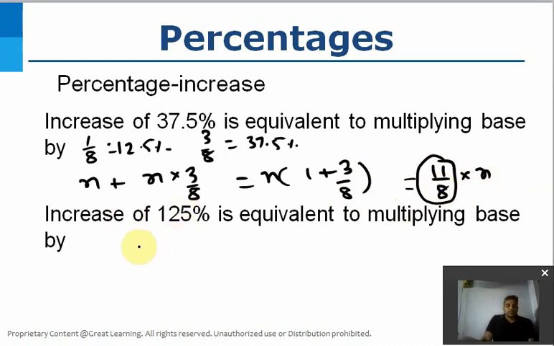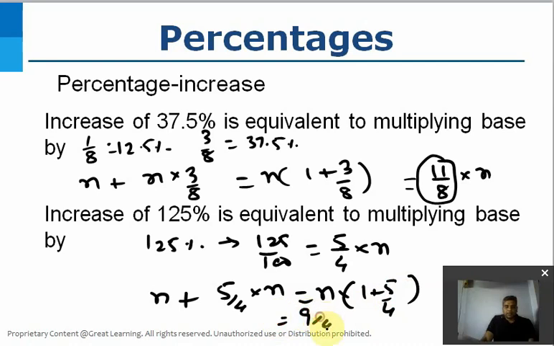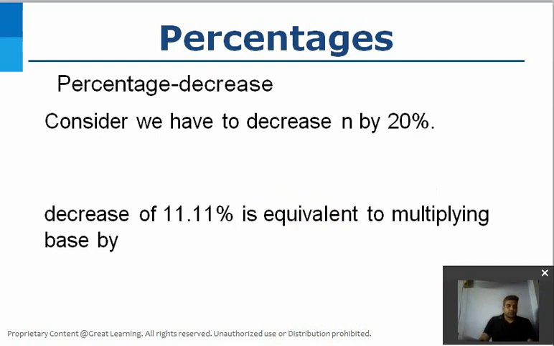Now increase of 125%. My factor is 125%, which is nothing but 125 by 100, 5 by 4. So over what we get increase? So 5 by 4 of n becomes the increase, and n will be added to it, I mean the original number, to find out the resulting number. So what will be the multiplying factor? It will be 1 plus 5 by 4, and 9 by 4 into n will be the resulting number. Okay, so in these cases we can find out the resulting number based on our given conditions. Let's move to next questions.